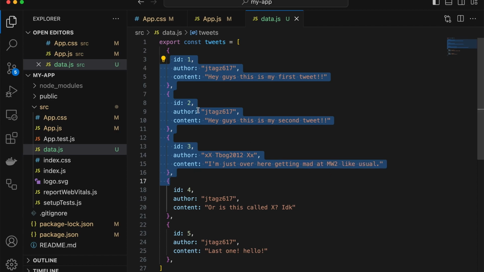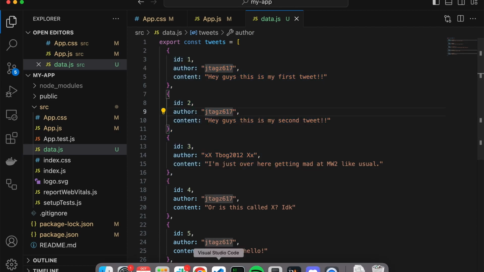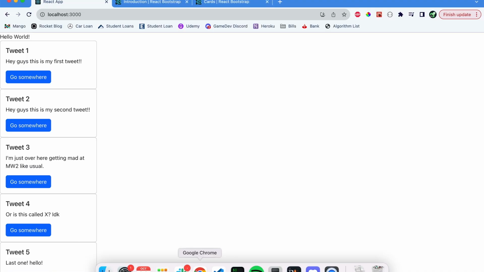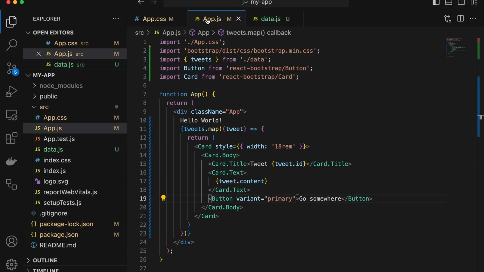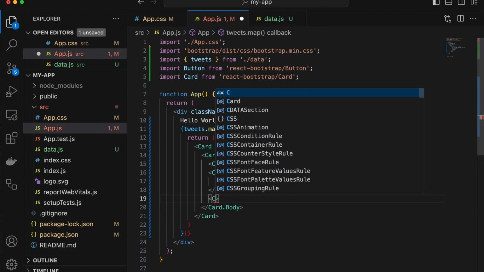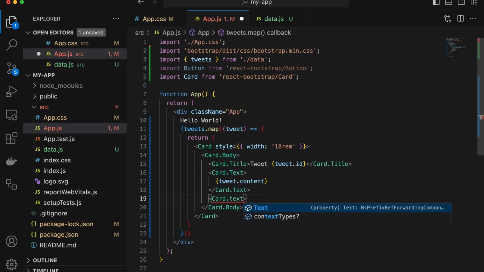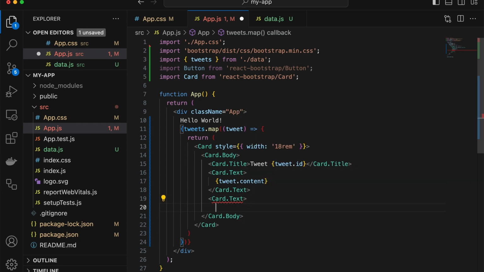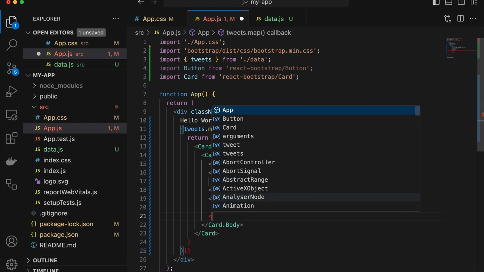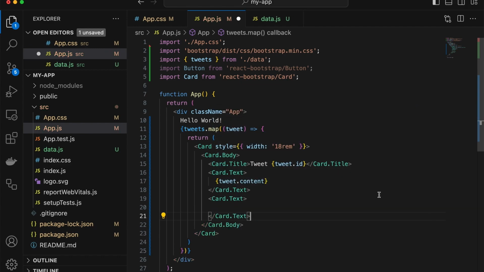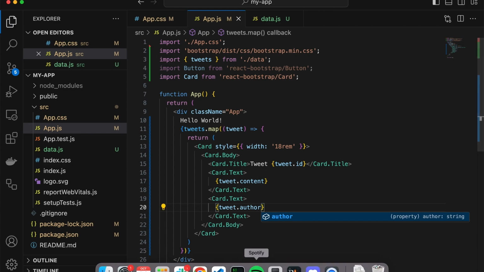One thing that we're not rendering is the author, so we could go with something like that, right? So in our code, back to app.js, we could also say, instead of button, we'll do another component here, another card.text, capital T, and then we got to end it, so end card.text, and then inside of that, we could also say tweet.author, and that's going to render the author's name as well.